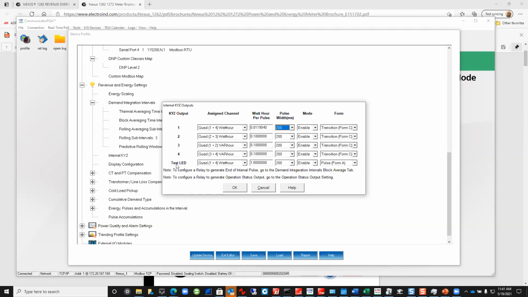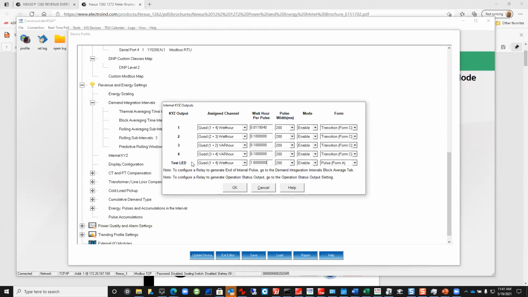This test LED is a pulse output of the meter. If you looked at the meter and it's powered, it's got energy, it's got load on it, it would be pulsing at a certain rate. In this case, it's 1.8 kWh per pulse. If you're a utility and you are testing the meter, this is an important function.